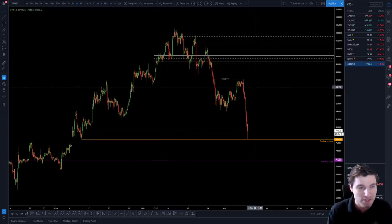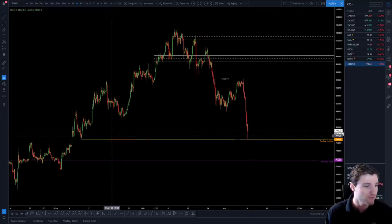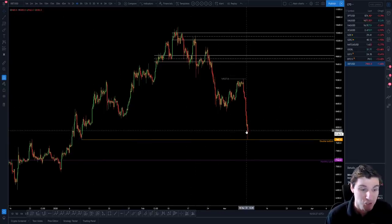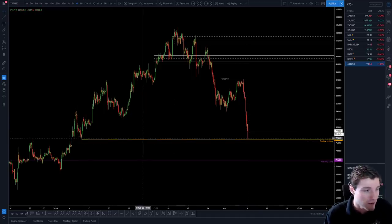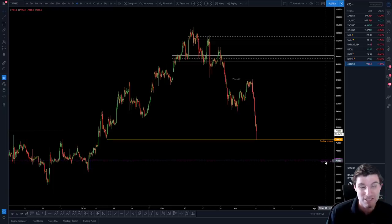Okay, so there are a few things that I think are really important. The first thing that stands out straight away is the double bottom that we've just formed, and I think this is massively important. You do not want to lose this low as a bull. So we can swing failure pattern it, go through it and come back above, but you do not want to close below this as a bull. If you close below this double bottom now, you're probably going to drop to 7,400, 7,200 fairly swiftly.